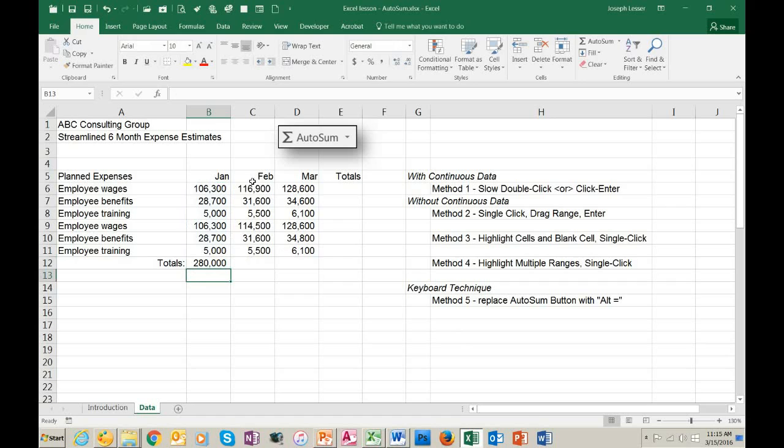key to finish. Okay, if I wanted to highlight a range of cells, I could do that, and then on the keyboard, Alt equal, complete that way. So you see the Alt equal key is equivalent to pressing the Autosum button in all the previous methods. So that rounds out our 5th method of using the Autosum button.